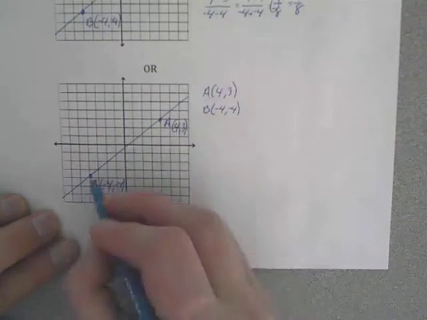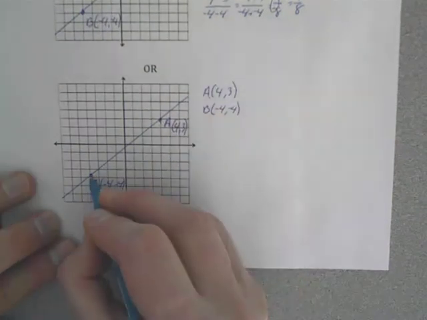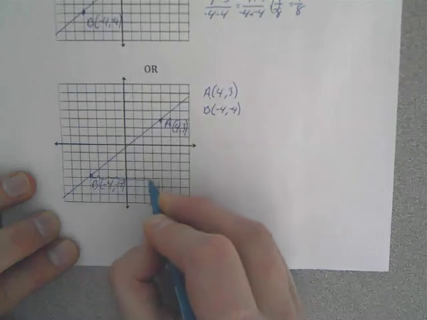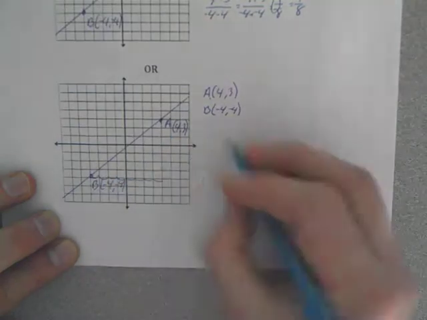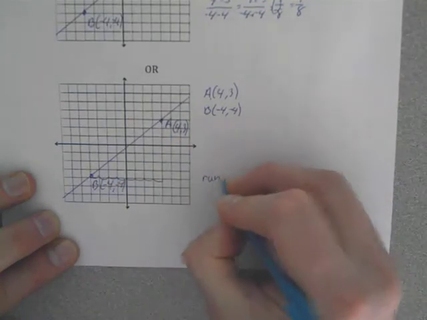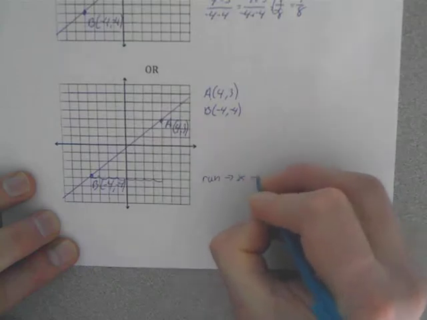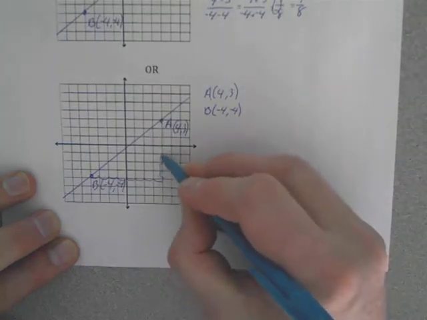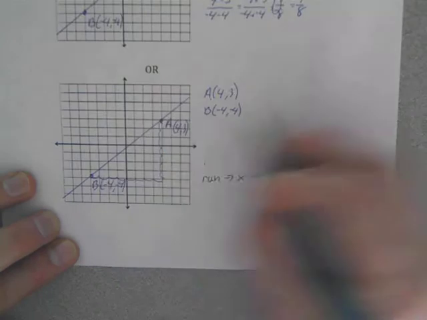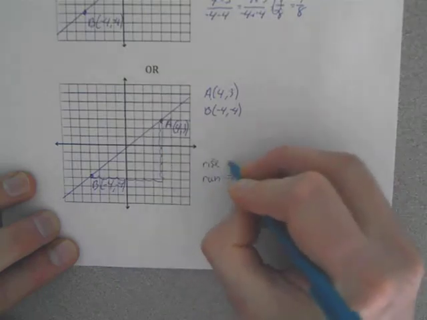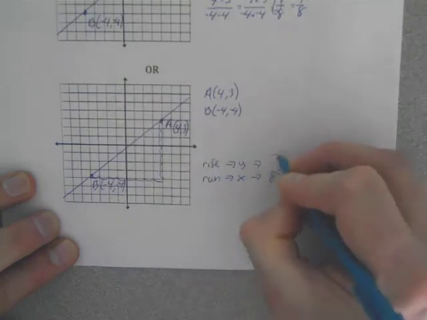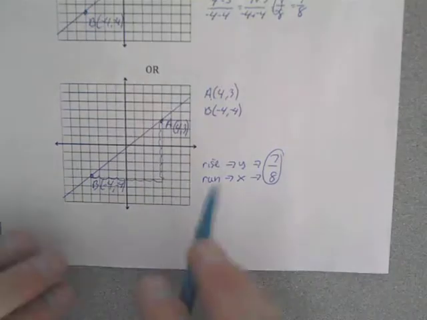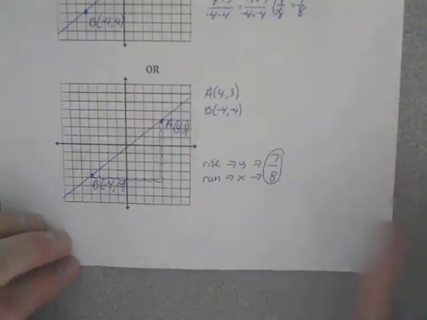So all you do is go from one point to the other point. So I'm going to run across 1, 2, 3, 4, 5, 6, 7, 8. I'm right below it. Because I ran across, that's my x, and that is equal to 8. I'm now going to rise 1, 2, 3, 4, 5, 6, 7. I'm at my point, that's my rise, which is my y, which is 7. So the slopes are the same, 2 different ways of doing it. This one is much easier, but you've got to know how to do the formula one as well.